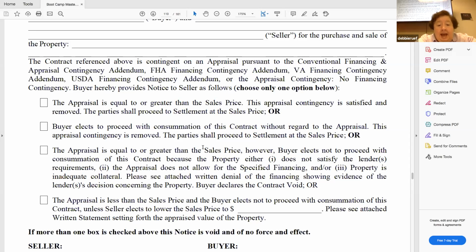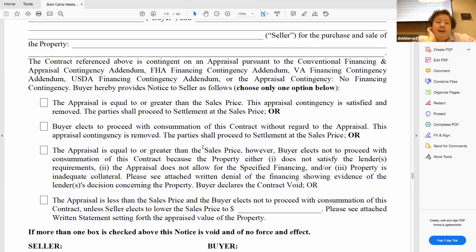If someone's paying cash, they can still have an appraisal done and be contingent upon the appraisal. There is no lender, but there's an appraisal done, and they have the right to back out even when they're paying cash if it doesn't come in at the sales price that they're offering.